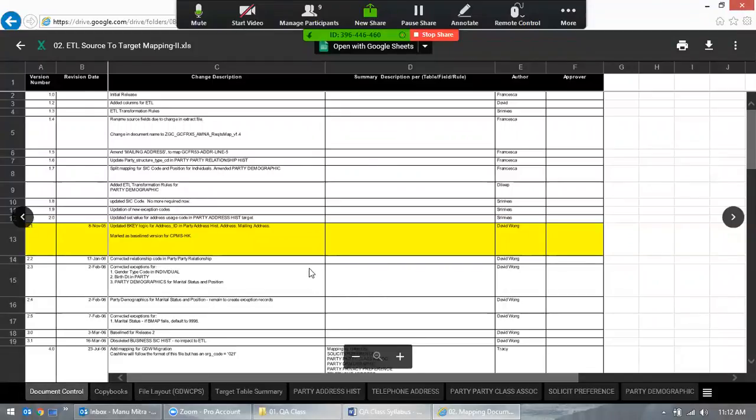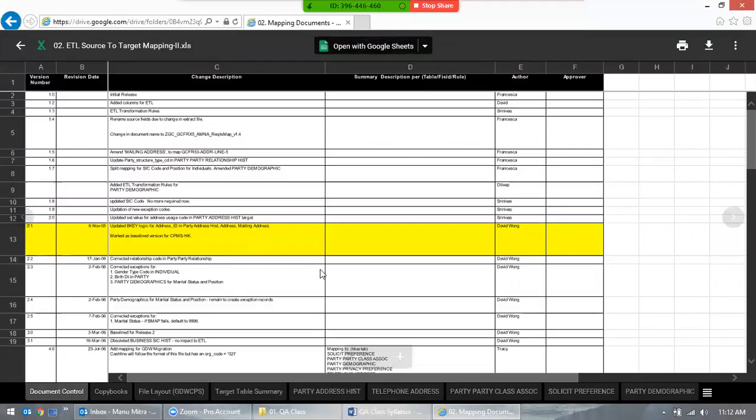So what is this? It is a mapping document to make sure you can write your test cases. You need this mapping document when you're using an ETL. Technically you may not require any FRD, BRT or anything, but this is a must because when you're writing test cases, this should be there. This is not like front end, this is a back end process.